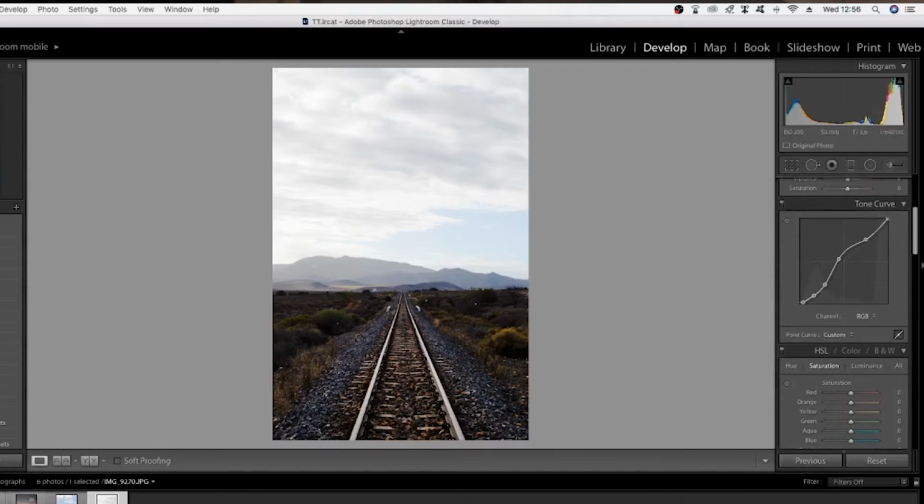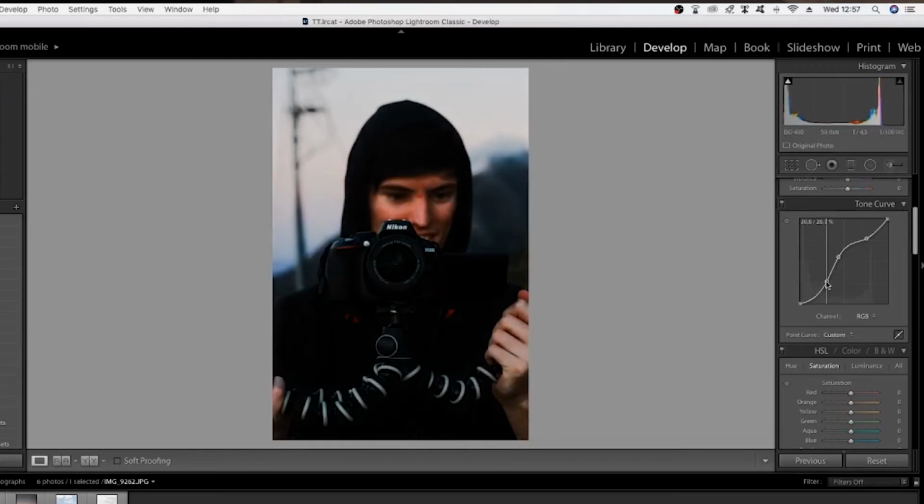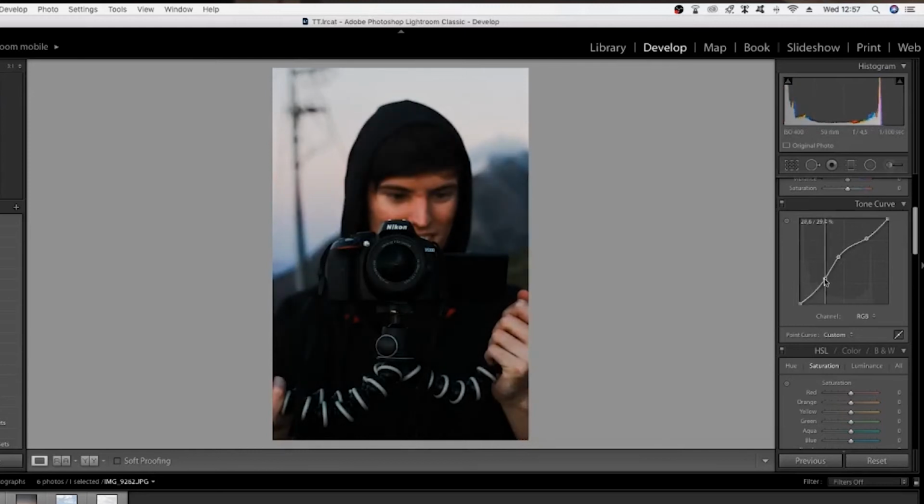Okay, let's go on to this one. Now, most of these have been landscape shots, so let's use this in a portrait. For all you portrait photographers out there, this can also be a big use. Just by lifting this mid-tones, we can see the camera is starting to pop because of the blacks. Okay, that's a bit too much. Okay, so we want it like that. We want a bit of a balance.